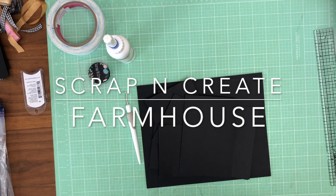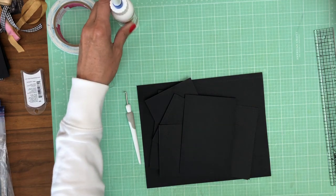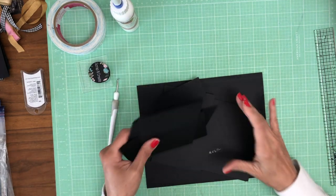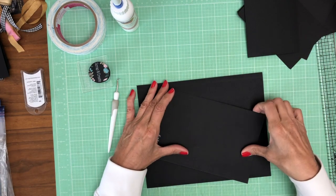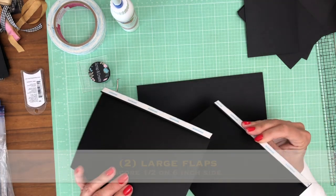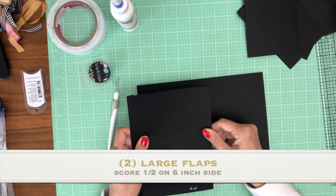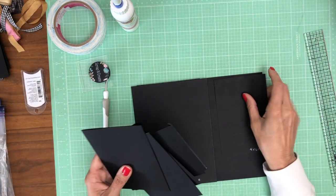So I'm going to get started with page one. We're just getting started here. I think I've got most of my design work done, so it's now time to start constructing, although I might make a few changes as we go. I haven't decided. This is going to have two interactive features: two large flaps on one side, and then a cascading waterfall on the other.